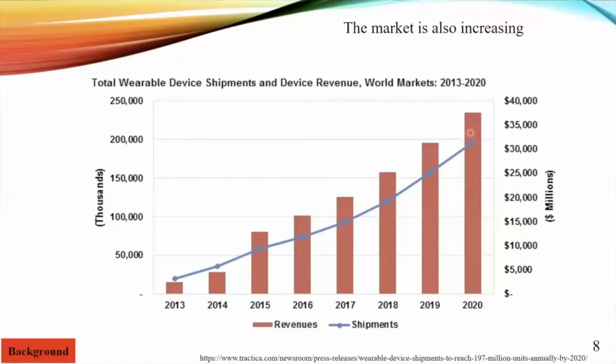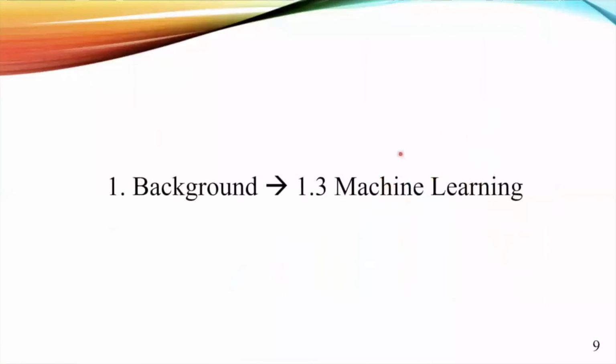However, the question of how to bring more meaning to the data sets collected by these wearables is still very persistent. Here in this chart, you can see that companies should be delivering around 230 million devices by the year 2020, which represents a market share of around $37 billion by this same year. But now try to imagine 200 million devices collecting data nonstop throughout the day. How do we actually mine information from this data? This question brings me to the next topic, machine learning, which is a very clever approach for dealing with this huge amount of data obtained by wearables.